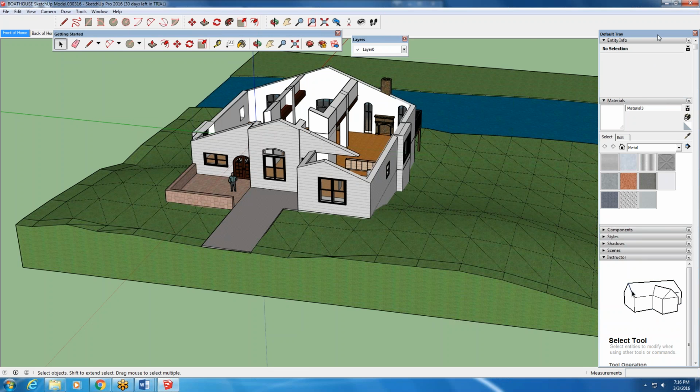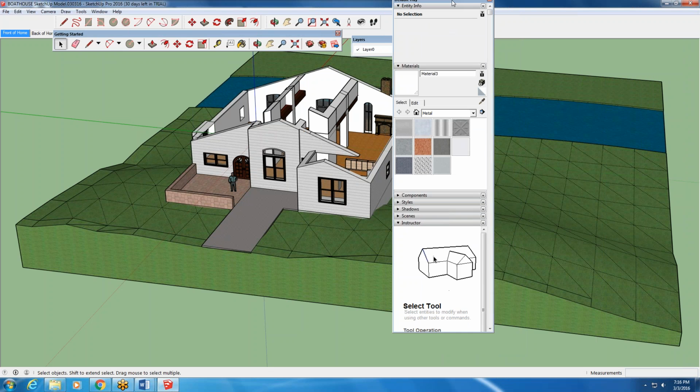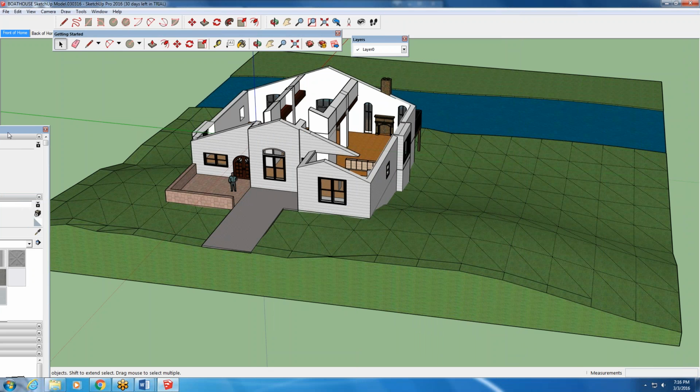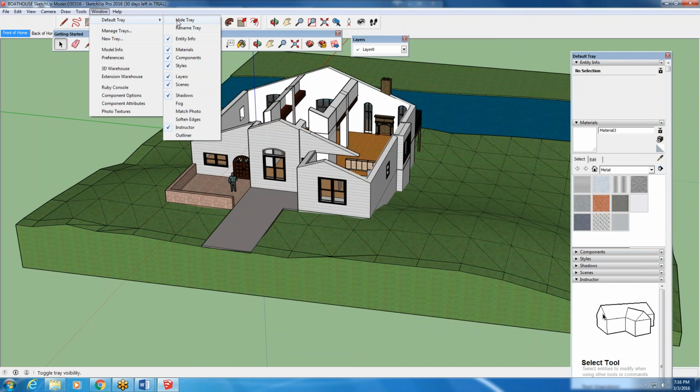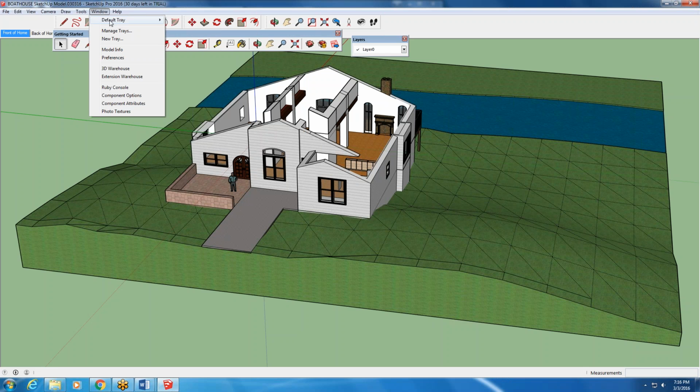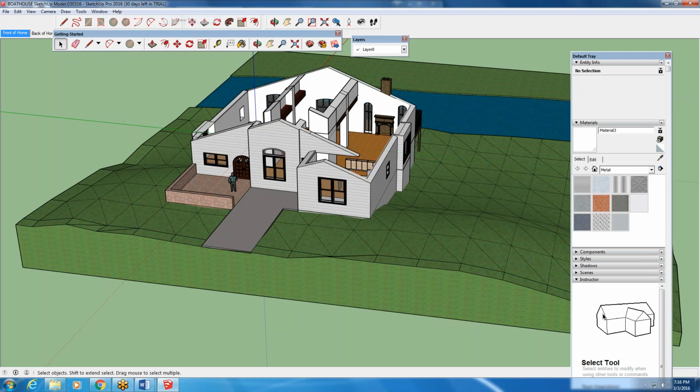Your default tray must be somewhere else in the space, because it's telling you that you can hide it or rename it. So when you show it, it's telling you it's on your screen somewhere.